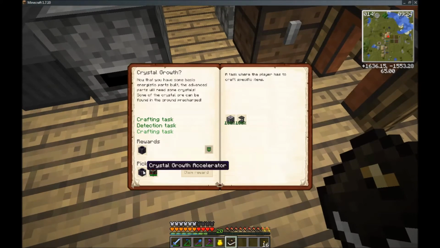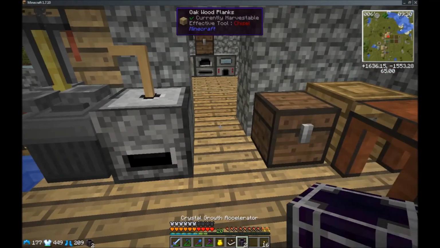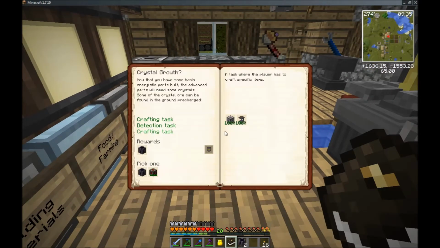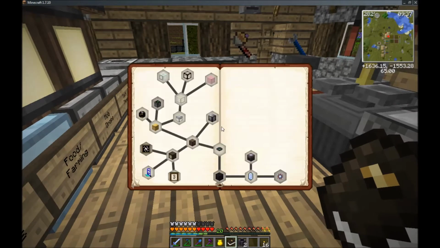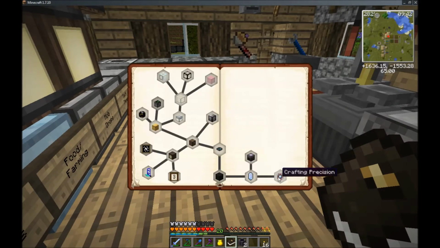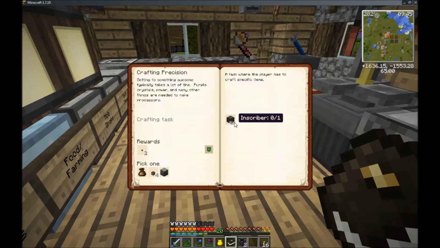Yep. And I'm taking the Crystal Growth Accelerator because I don't need an energy cell. I've got a great energy cell. And 2 of these should make the wait on seed growth bearable. We'll see. Alright, so next thing is next. We're going to be making ME chests and 1K storage components, and then an inscriber.